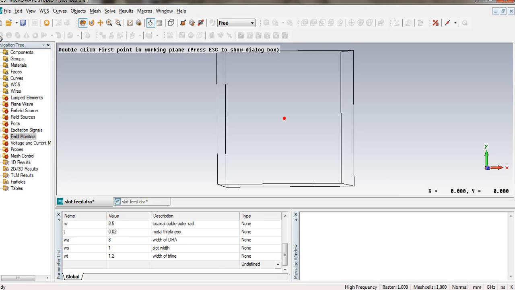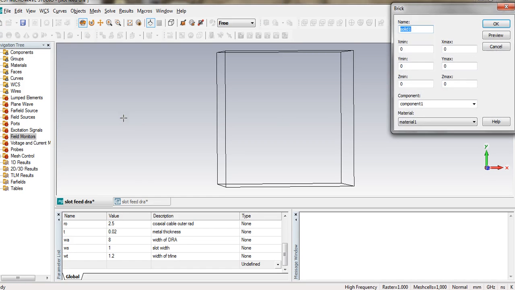So press on brick, press escape, name it as substrate, then define the range, x minimum and x maximum. Here I will mention in the x-axis twice the length of the DRA in the negative direction and twice in the positive direction. You can take larger than this, there are no restrictions.